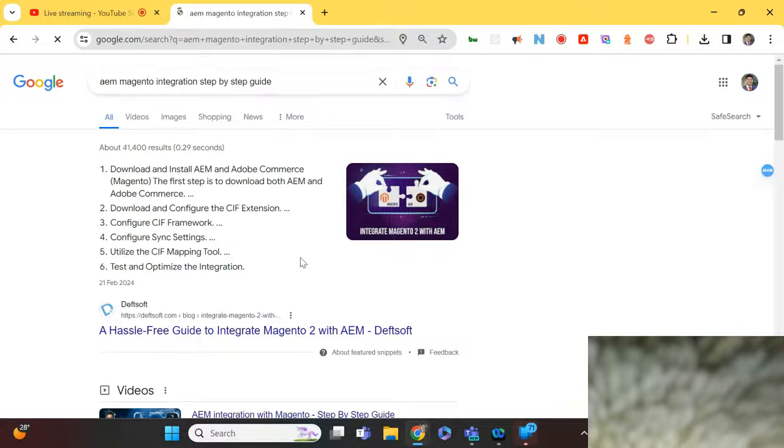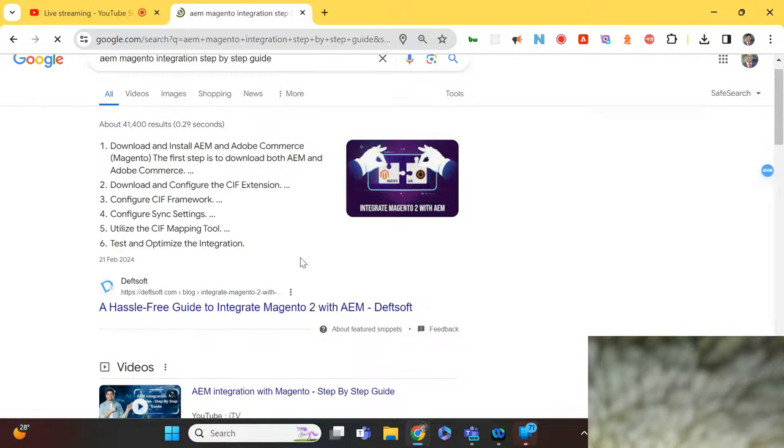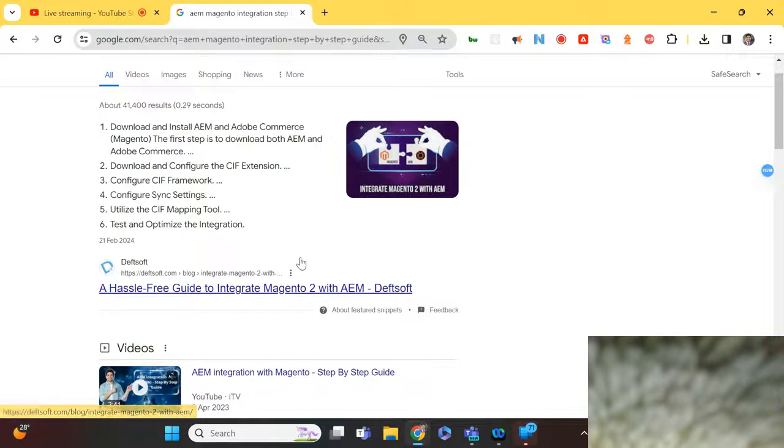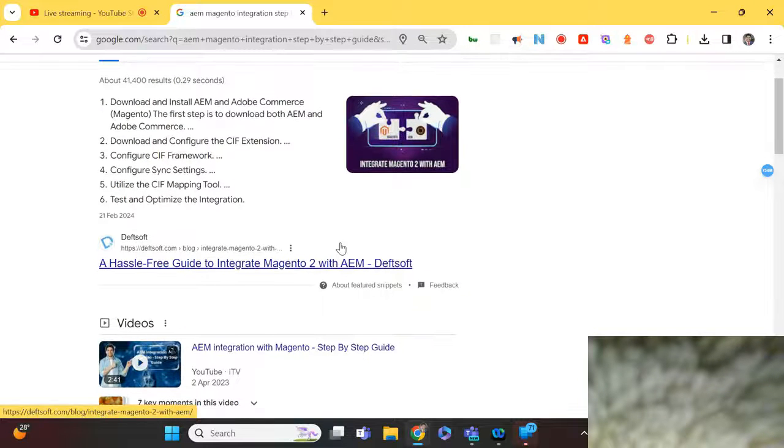Second is exporting from the front end, where the AEM components call Magento from the front end using the Magento endpoint.